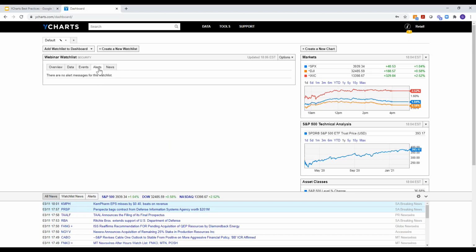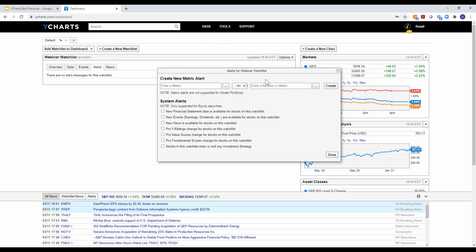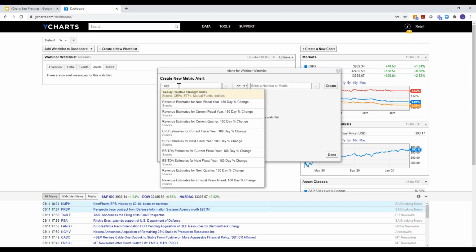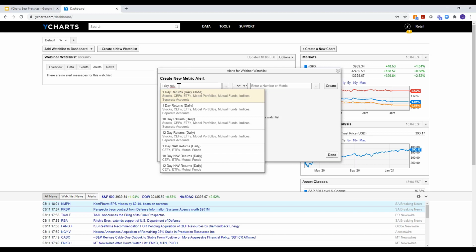One of my favorite features in the watch list functionality is the ability to create and set alerts for these companies. So what you can do is come to this options drop down once again on this right hand side, and we will create or edit an alert. Now, I never like to get blindsided when a company really has a drop in a given day, but I also like to be notified when one of my stocks really hits a home run. So one of my favorite alerts to put in here is a 1-day return. That'll show you, and it will trigger an alert if a company goes up or down a specific amount in terms of percentage in a given day.